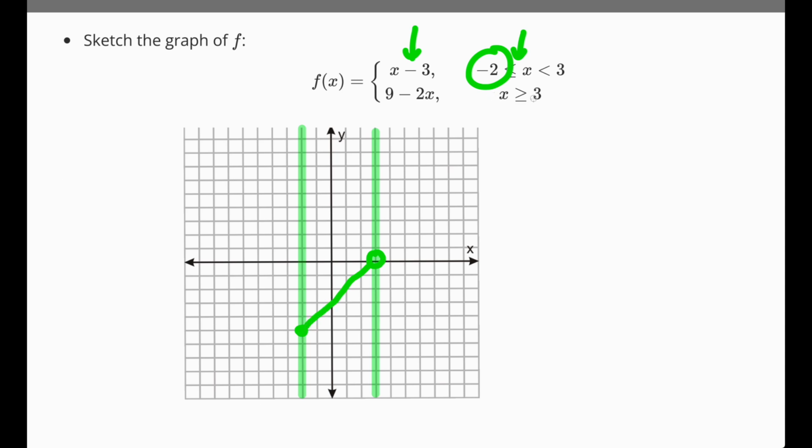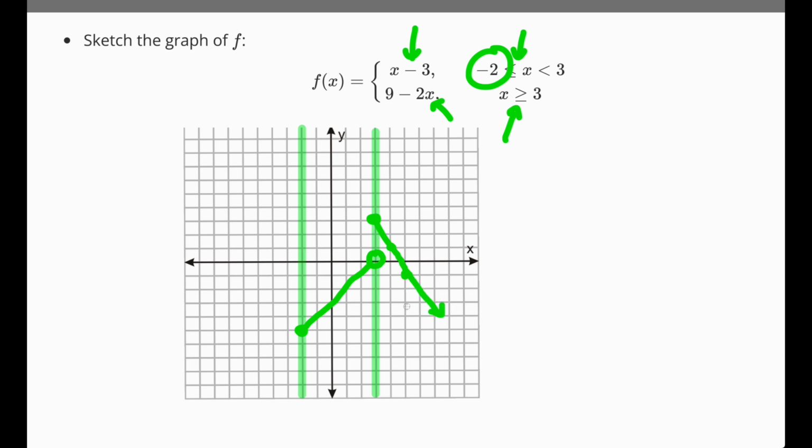The next piece is x is greater than or equal to 3. So I'm going to plug in a 3 on this. This is linear as well, so it should be pretty easy to do. And you're going to get 9 minus 6. 9 minus 6 is 3, so we're going to be 1, 2, 3 up here. It's going to be included because it's x is greater than or equal to 3. And we're going to go down 2 over 1, down 2 over 1, and it's linear, so I'm just going to connect the dots, and you have something like that.